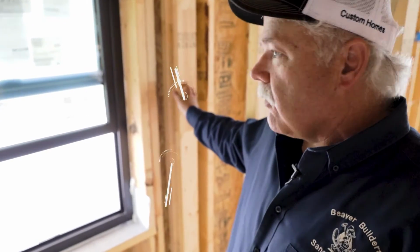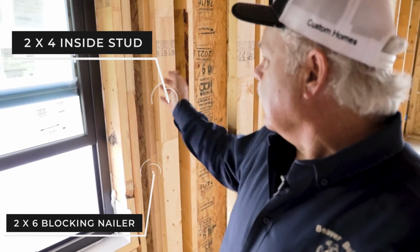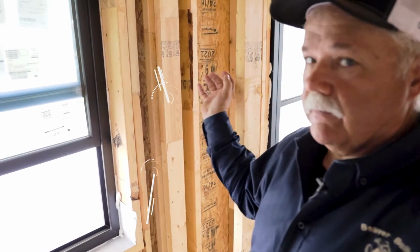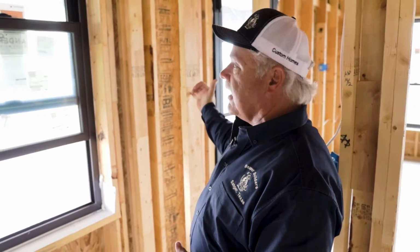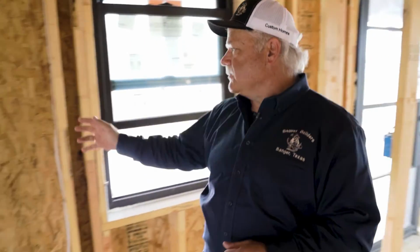Then you have a 2x4 inside wall. The 2x4 inside wall is on a 16-inch center. So you can kind of see the difference between the stud spacing on the inside wall versus the stud spacing on the outside wall. What I want to do is demonstrate some ways to verify that the wall is going to flow straight across the plane of the sheetrock.